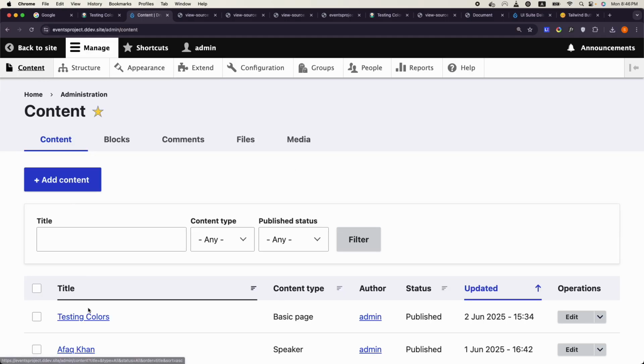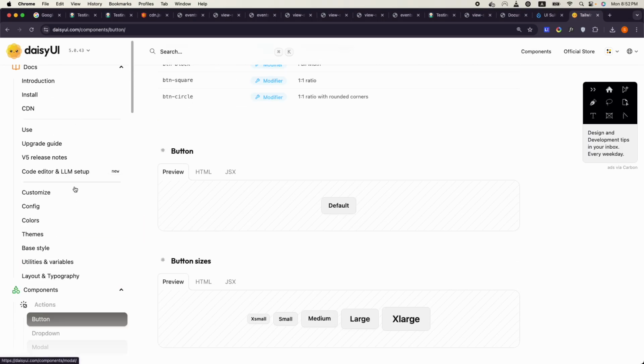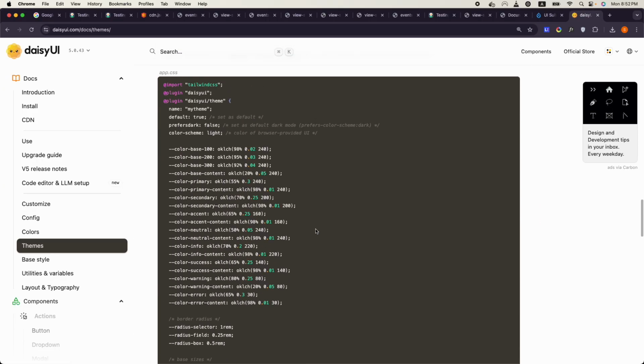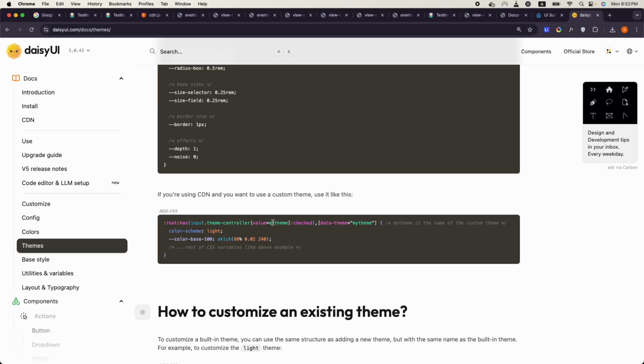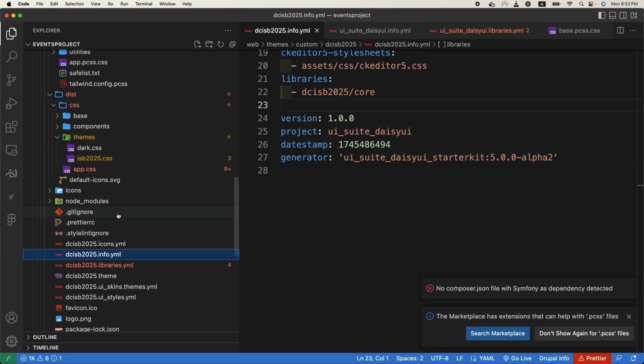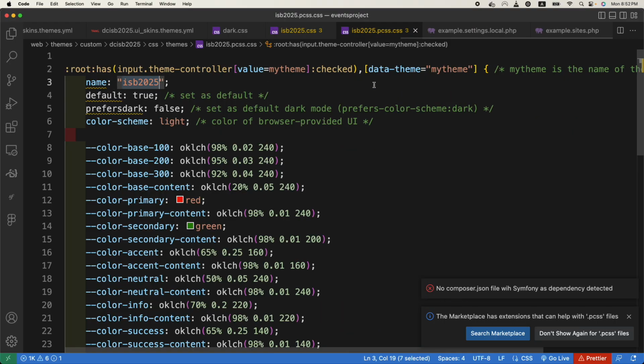So if I go to the buttons we created, why is it still not taking effect? There is always some problem with copying stuff, so I copied probably all of this, and I didn't change the name of the CSS theme. So probably this is the problem. So if I go to this, here it should be whatever is applied to 2025, and this data dash theme should also be ISB 2025.